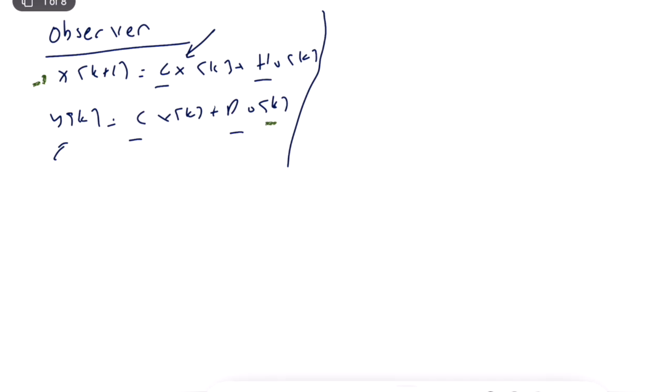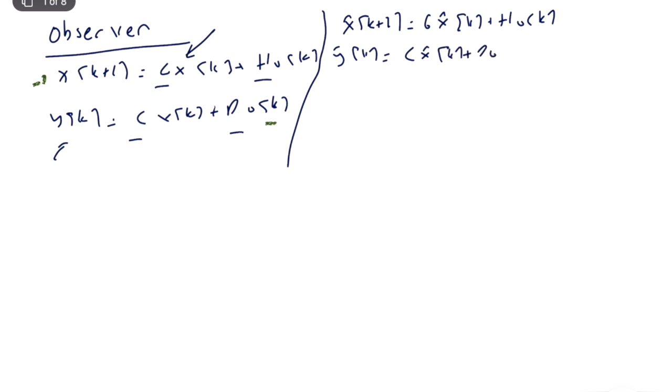Okay, so what we do is, we construct a simulated system which actually runs in real time, parallel to the actual system on our embedded platforms. And the simulated system looks like this: x hat of k plus 1 is equal to G times x hat of k plus H times u of k. Since we know u is real, and H and G are known, but x hat is different from the actual system because we don't know x. So x hat is our prediction, our assumption. And y hat of k is equal to C times x hat of k plus D times u of k.